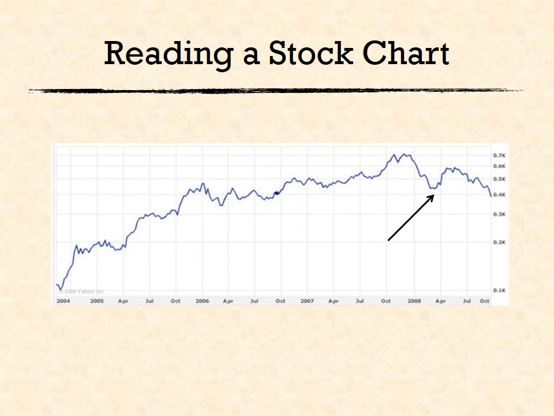Next, look for the largest spikes, or V-shapes. These indicate an important event. Before investing in a stock, it is important to know what happened during the event and how it might influence the firm's future. It may be worth it to compare a competitor's stock chart to see if the event affected the entire industry or even the entire market. For example, almost all stock charts show a distinct downward spike around September 2008.